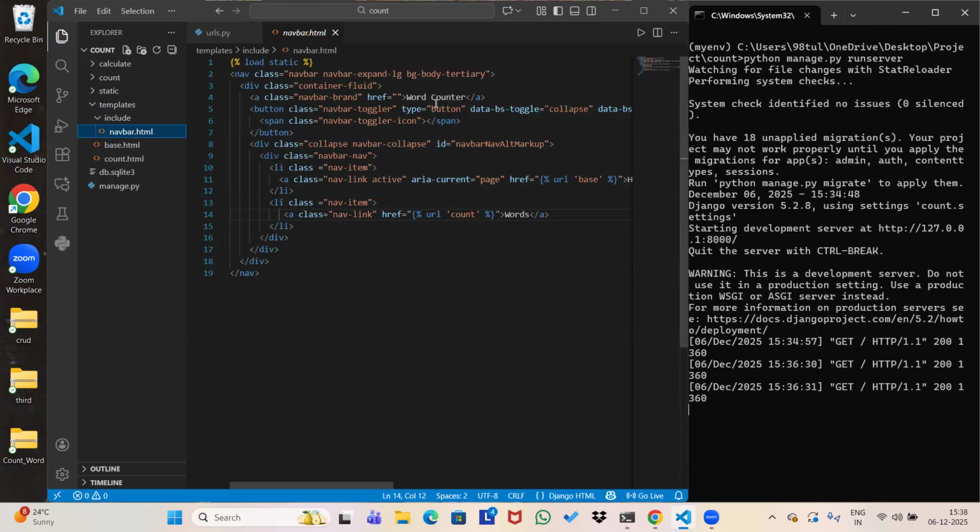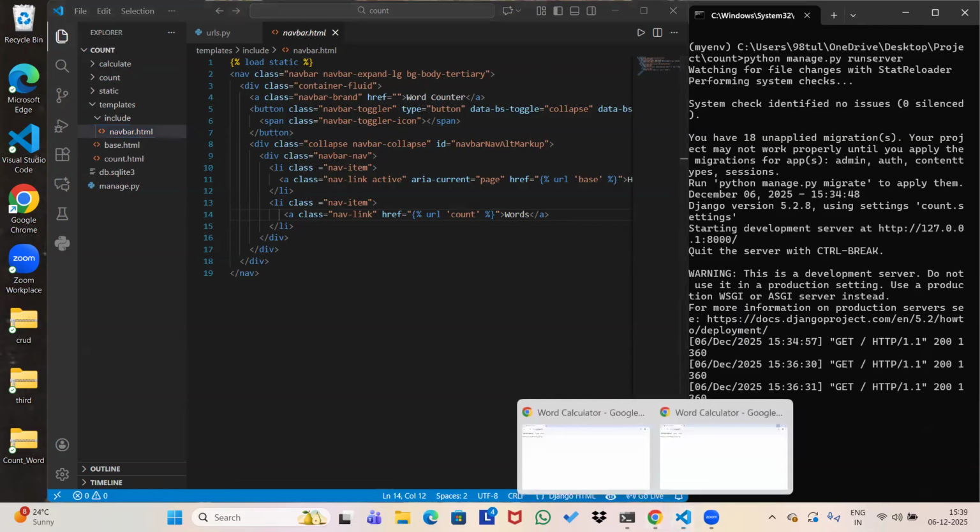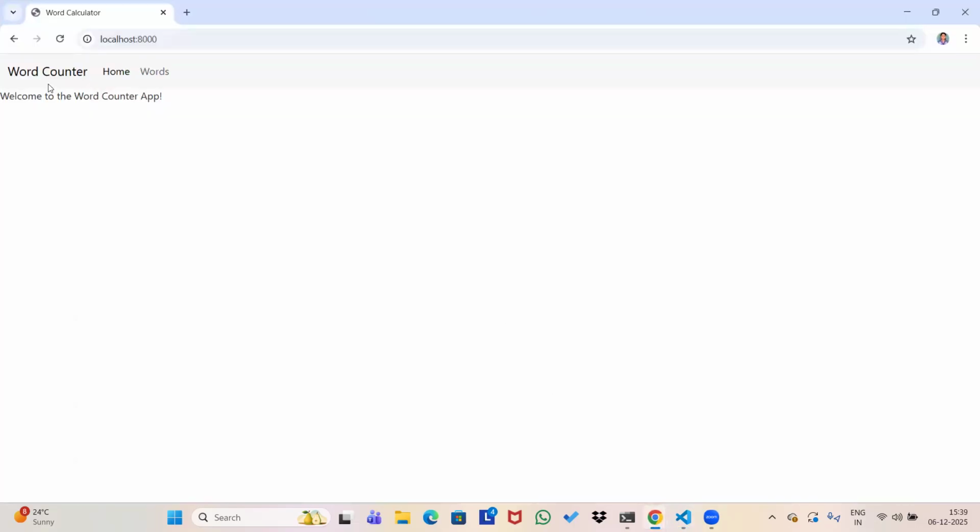Okay, now first of all, you can see in the nav bar the word counter. In the nav bar, you can see this is my word counter. Why is it two times?